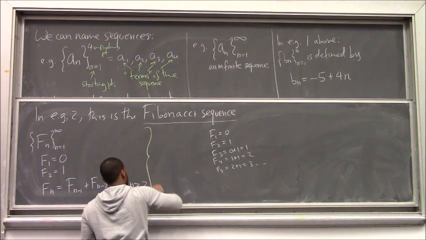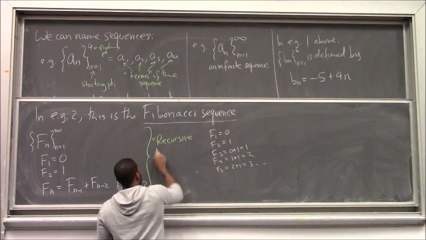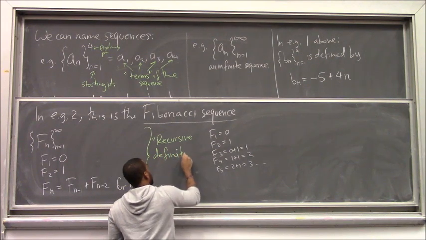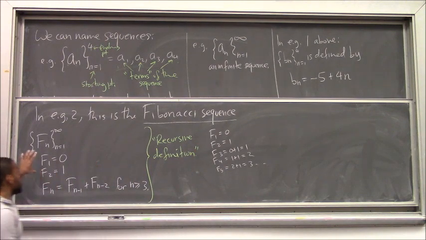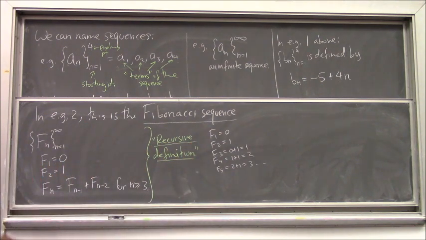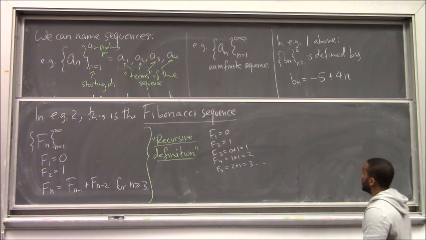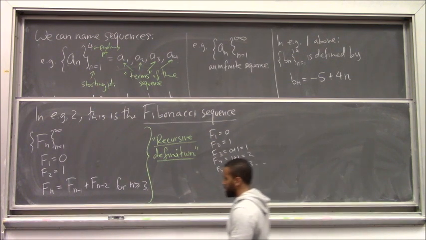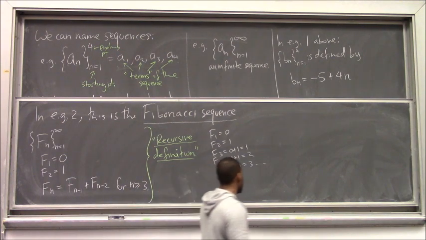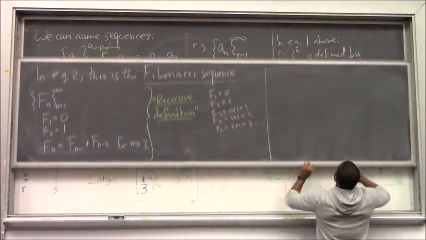This kind of definition is very special. It's called a recursive definition. Any definition that depends on you knowing a few terms to start off, and then all new terms are defined in terms of previous terms, is called a recursive definition. The most popular way to define the Fibonacci sequence is this recursive definition: you start off with 2 terms and generate all new terms by adding the 2 previous terms. And oddly enough, that generates a lot of patterns we see in physical reality, and it's connected to the golden ratio and all this really cool stuff. Anyway, moving on.